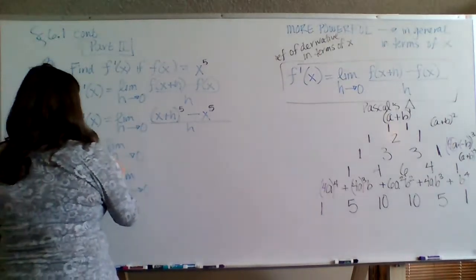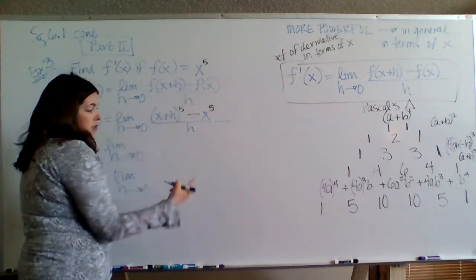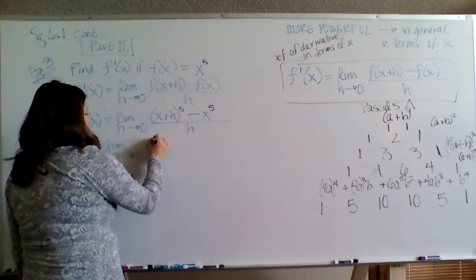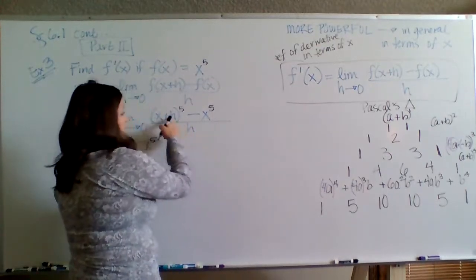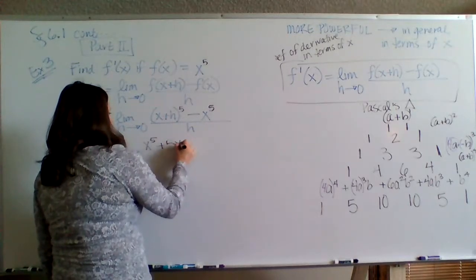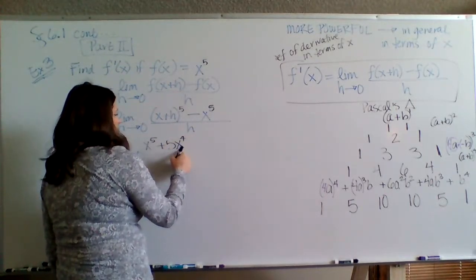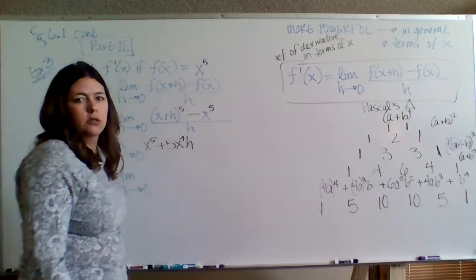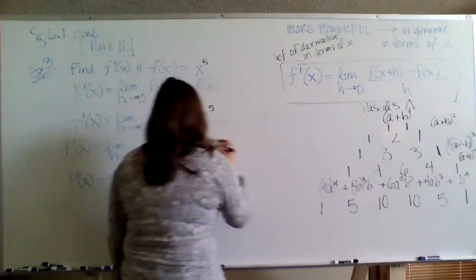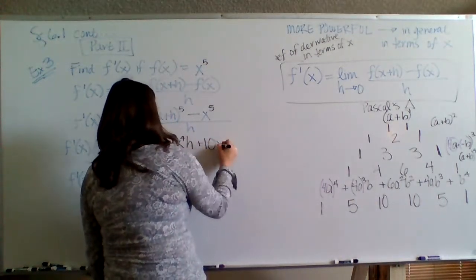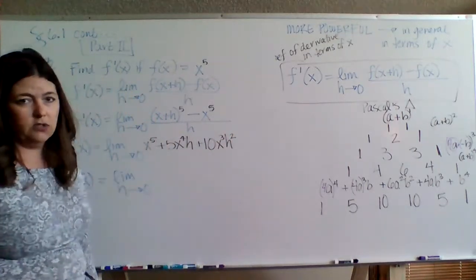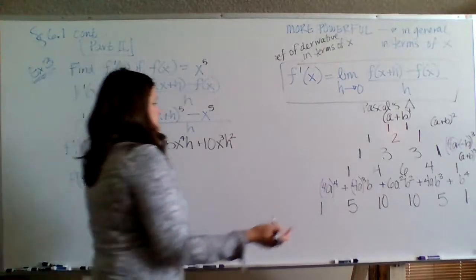Wouldn't this still be the limit as h approaches 0, x plus h to the whole thing to the fifth, look at Pascal's triangle, would be 1. The 1 would be representing x to the fifth, 1x to the fifth. This is plus, so all the signs are positive, plus 5. We would come down in power on the x's, x to the fourth, because we're going down 1 degree, but go up 1 degree for h. So h to the first, because this is like h to the 0 right here. Plus 10. The 10 would be 10, go down in power, x cubed, go up in power for h squared. Just like we would with a's and b's, just like we would if it were x and y. Plus another 10.